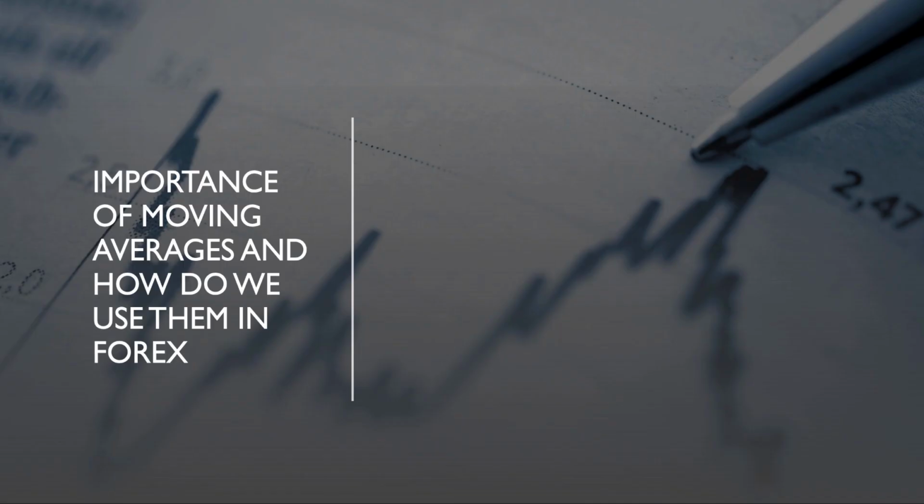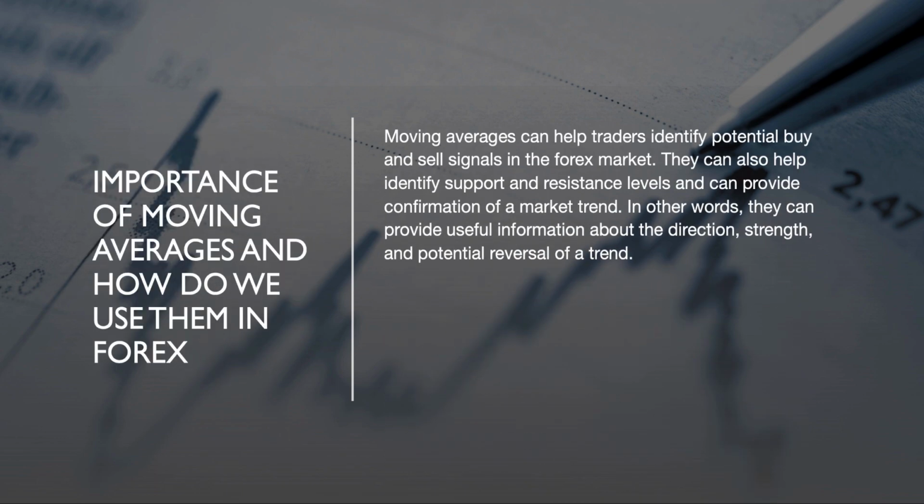Now, the importance of moving averages and how do we use them in Forex. Personally, guys, moving averages have been really important for me. As you can tell, they help you to identify the buy and sell signals. They also help you to identify different things like support and resistance. It gives you a market trend confirmation as well.